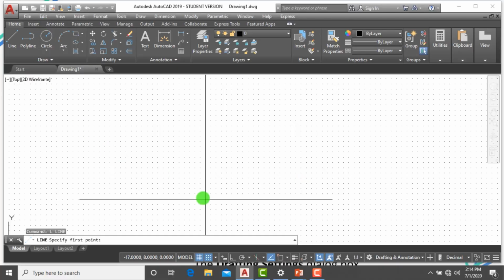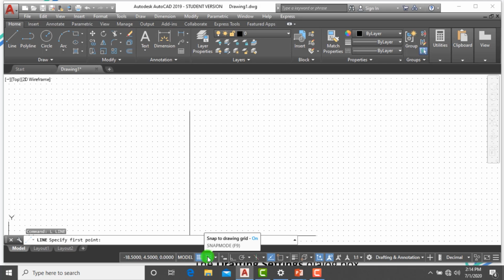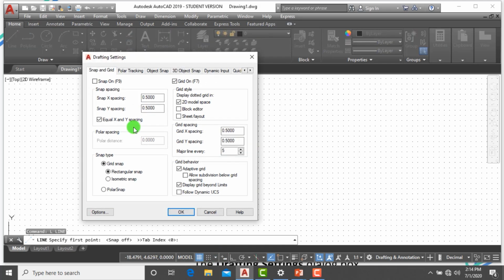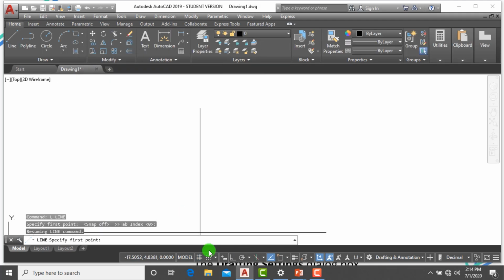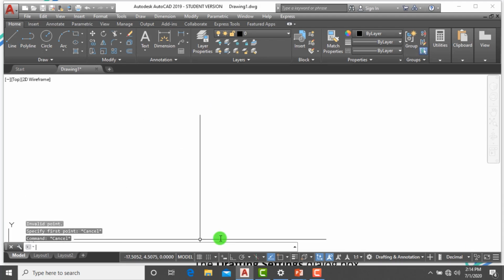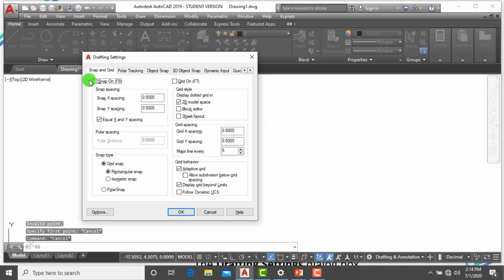Now I have put this on, and I can put this off from here. Here I have the snap settings. See the grid: grid on and snap on are both off. To put them on, you can go to the DS command in the command prompt and turn on the snap and the grid.